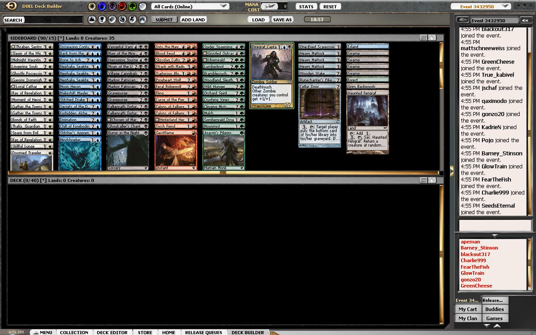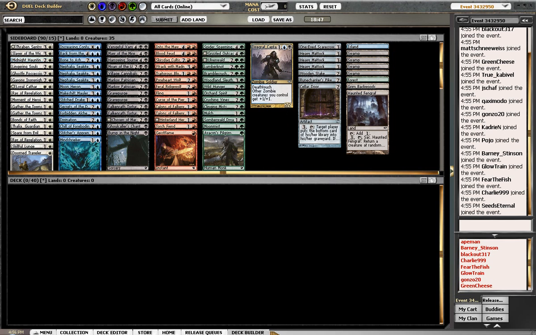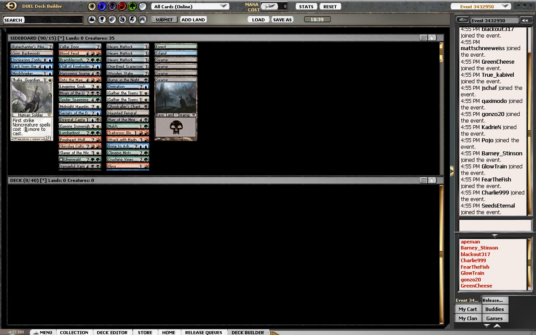You can tell it does not have a Sorin in it, or a Huntmaster, so I have a feeling I'm a little bit behind. You can also see that I have a bunch of heavy Maddox, not that that means anything. I'm going to sort by rarity and hope for some mythics. Okay, I opened no mythics, which is pretty freaking annoying.